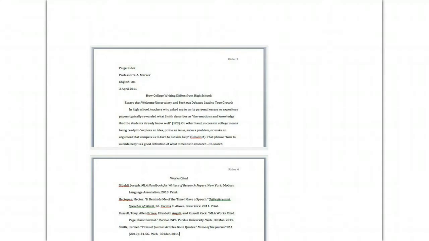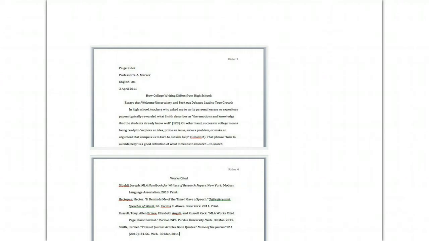An essay always has a title. It's always 1-inch margins all the way around, double-spaced, and in Times New Roman, 12-point black font. Also, if in your essay you have quoted other materials, your essay will end on a new page that's called the Works Cited page, which means these are the things that I read that I mentioned in my paper. Those are the works cited.